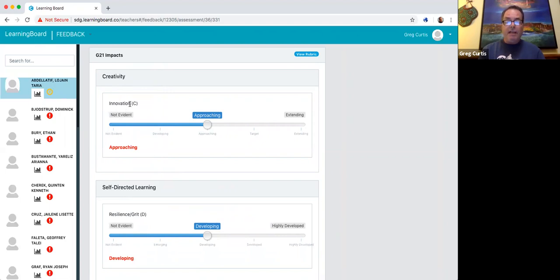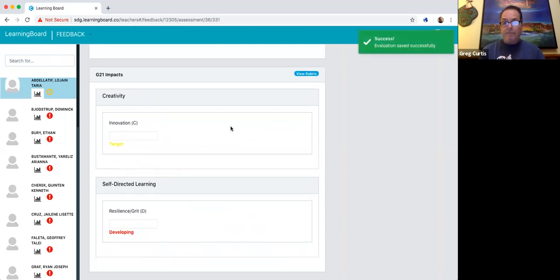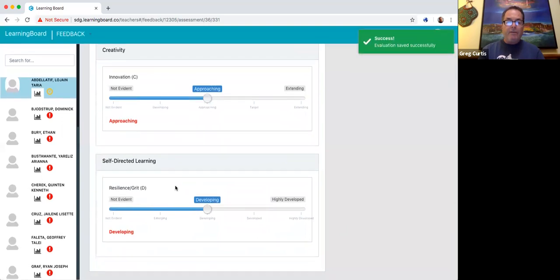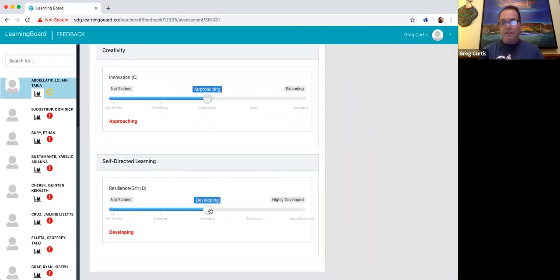One was a cognitive skill. So it's brought up the cognitive skill scale, okay? And again, it allows me to use the language from that and put it in place, and it automatically saves those for me. And the other one, resilience and grit, is a disposition. So it brings up the dispositional developmental scale in that. These also have a not evident down here. But again, just remember, not evident does not mean 0. It just means there's not enough evidence to give them feedback in this area. But I'll put that in place, and you'll see it will save every time I do so.